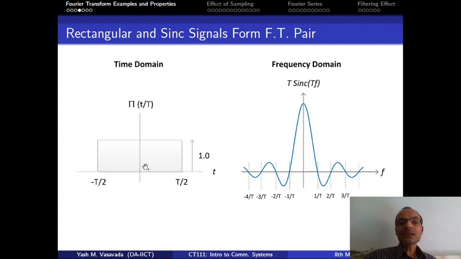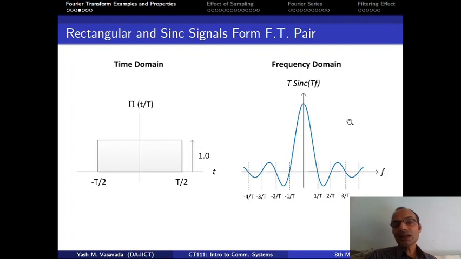Now see the parameters of time and frequency domain. This capital T is the main parameter. Small t is obviously the time domain variable. Small f is obviously the frequency domain variable. It is the capital T which determines the shape of the pulse. As I make capital T bigger in the time domain, the effect is that this pulse is going to get wider and wider, because the width of the pulse is capital T, which is what I am making bigger.